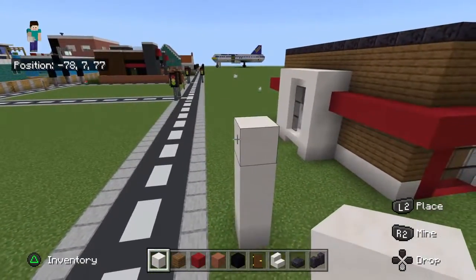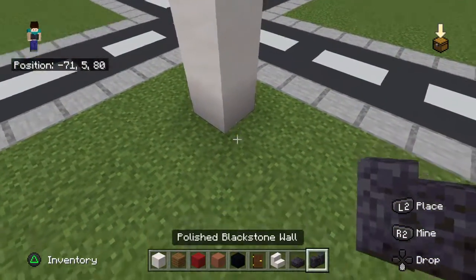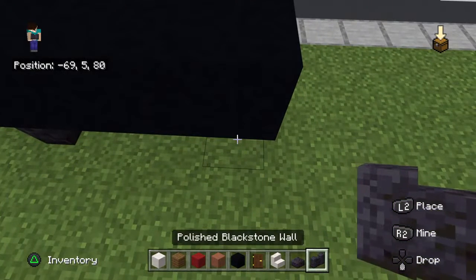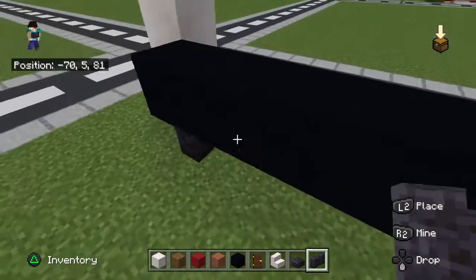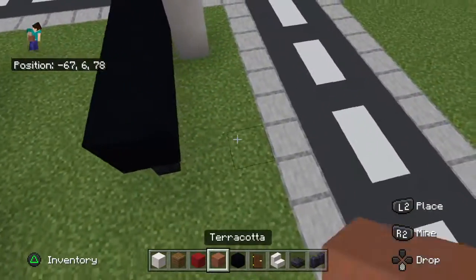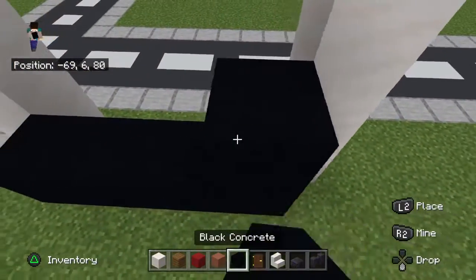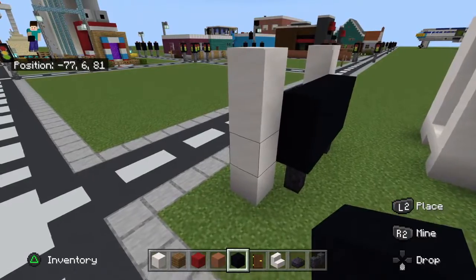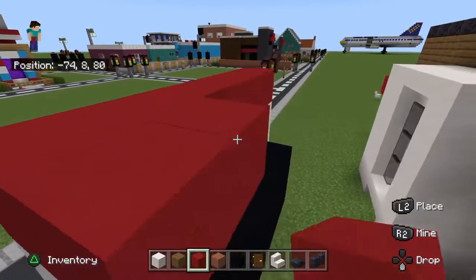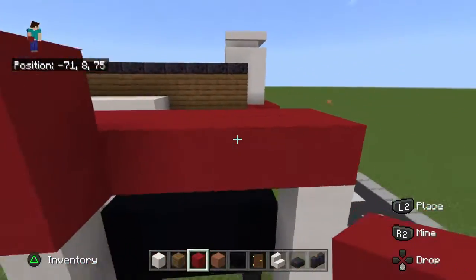And then we're going to, extending inwards diagonally from this, polished black stone wall, black concrete on top of it, extend backwards 1, 2, 3, black stone wall underneath, backwards diagonally, smooth quartz block on top of it, extend backwards 1, 2, 3, black stone wall underneath, backwards diagonally, smooth quartz block, and extend it as high as the other smooth quartz. Black concrete on top of the pre-existing black concrete, and then red concrete on top of the smooth quartz, extend it forwards, and then we're simply going to extend the red concrete forwards and backwards a row, just like this, so it makes a pretty cool overhang. And there we go, that looks pretty nice to me. I'm quite happy with that.